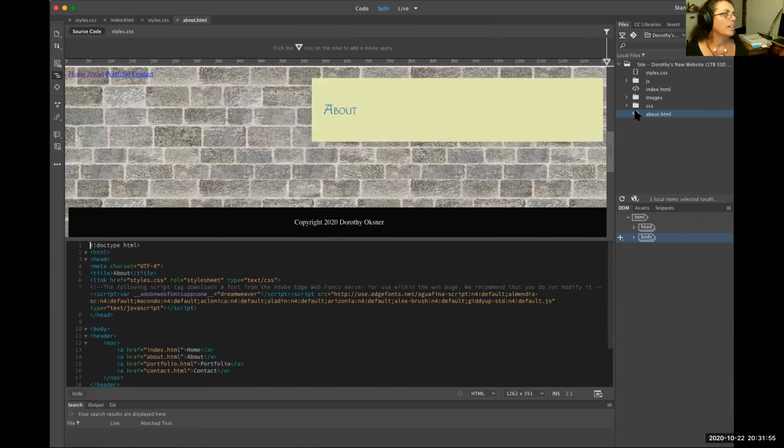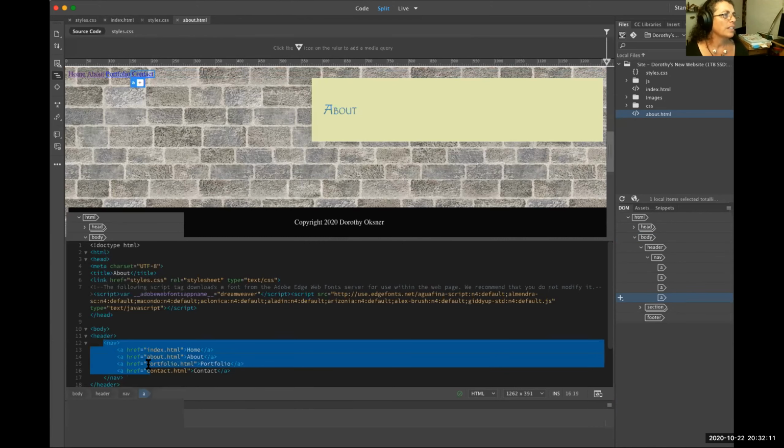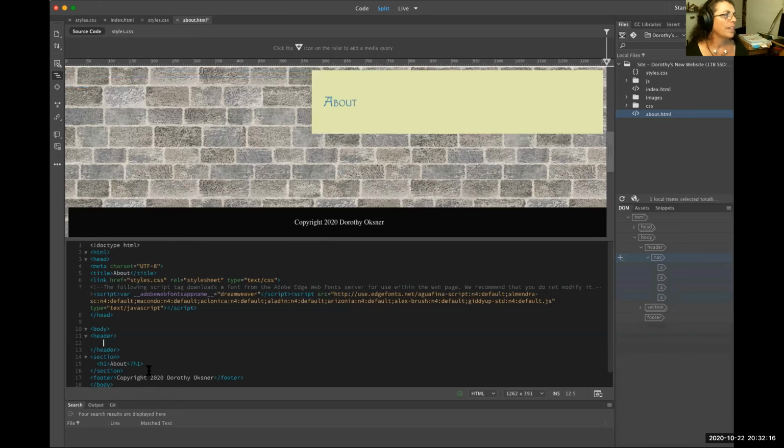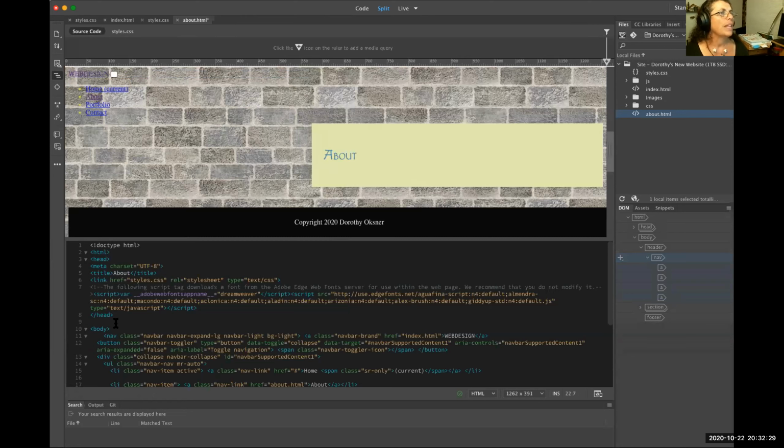Okay, and now in here, go down to your code, go down to where it says nav now, go from nav to nav in your header here and delete that. Basically from line 12 to line 17. Yeah, hit your delete key. And then move up to line 10 where it says body, and then hit a return, and now say paste. Okay. Now, there's one more thing missing. Go back to your index.